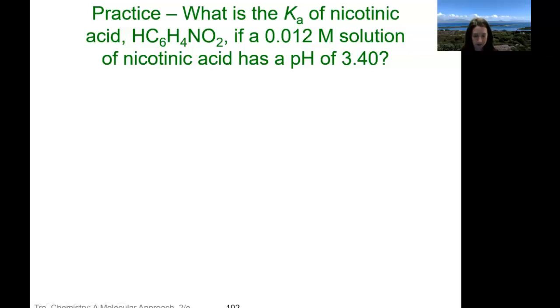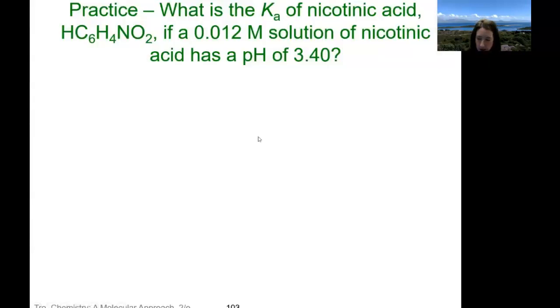Okay, let's try another one. This is the same kind of problem we just did. I'm going to have you try this one. Very similar. This time you're going to find the Ka. I gave you the acid, but you don't need it. Don't look at the Ka, you already know the answer because we've done it. I want you to try doing exactly what we just did and see if you can get the same answer. So same type of problem, try this now, and then we'll go over it in like 3 or 4 minutes.